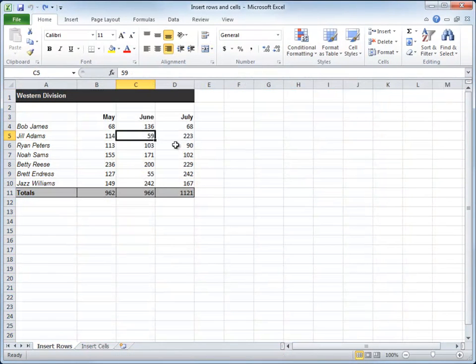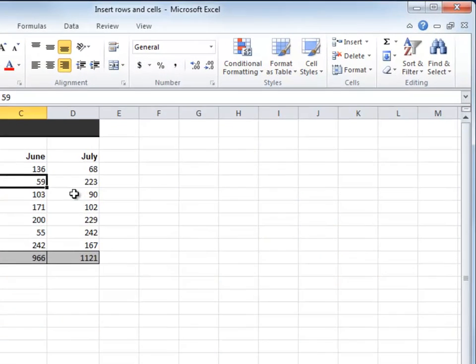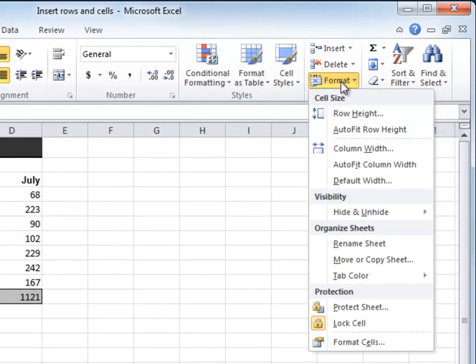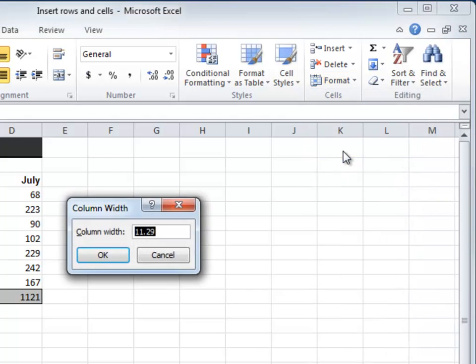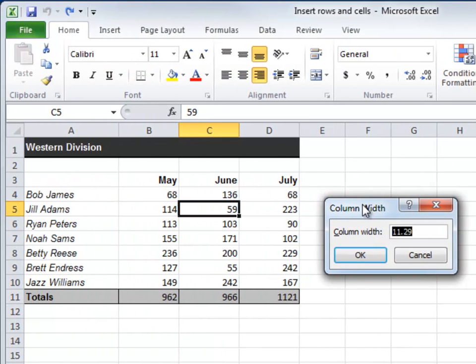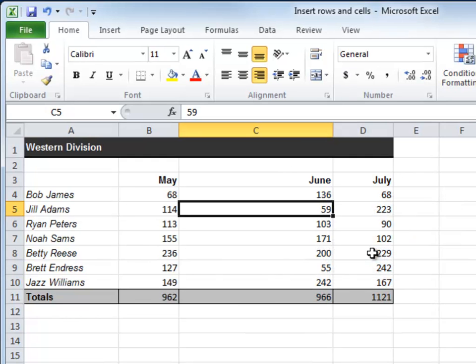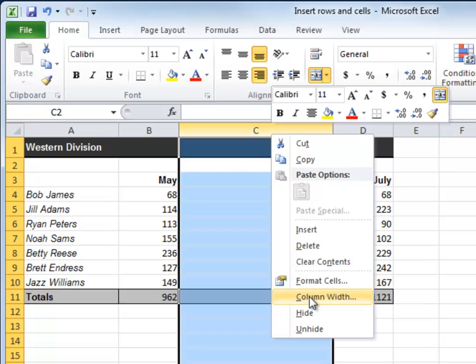You can accomplish the same thing from the Cells group of the Home tab. If we click on Format, you'll see that you have a whole group of options here for working with cell size, including row height and column width. The three little dots after row height and column width indicate that you're going to get a dialog box. We'll go to column width, click the button, and see what we get. So the column width for the current column, C, can be changed by typing in a new width. I'm just going to type 30 in here and click OK. You can get to that same dialog box by right-clicking right on the column head and choosing column width.